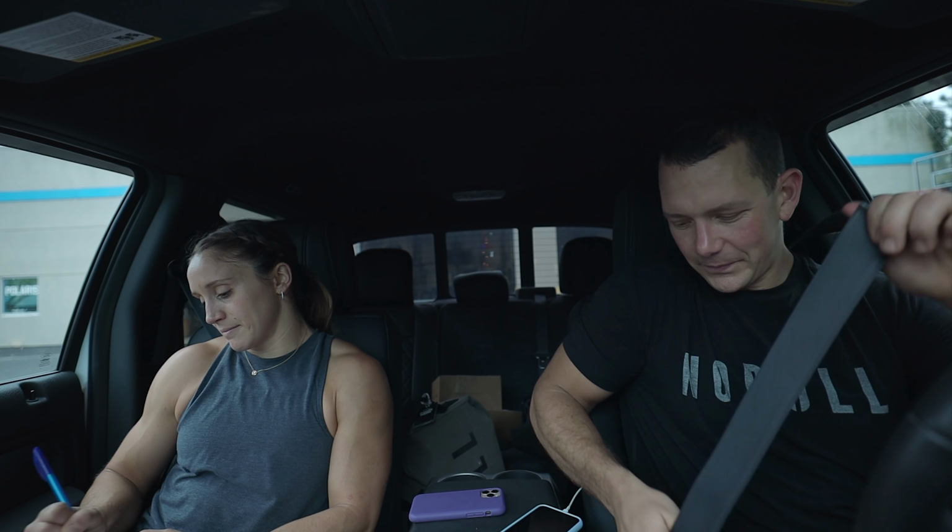We're back in the car. And she successfully wore me out. She writes literally everything that she does down in that notebook, which I definitely do not do. It's super fun because I have notebooks from almost every year. I get a new one. This is my new one.